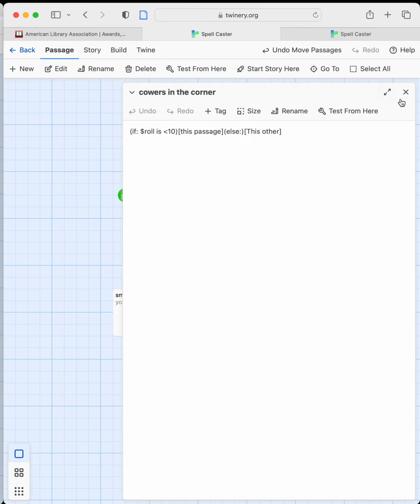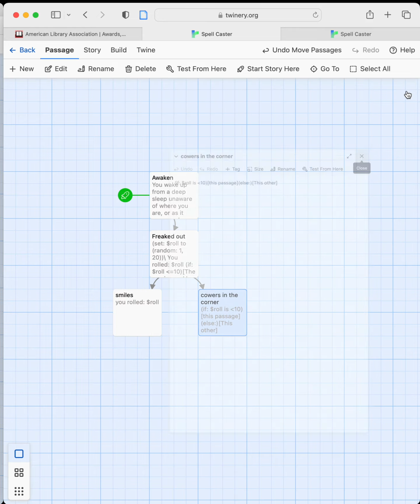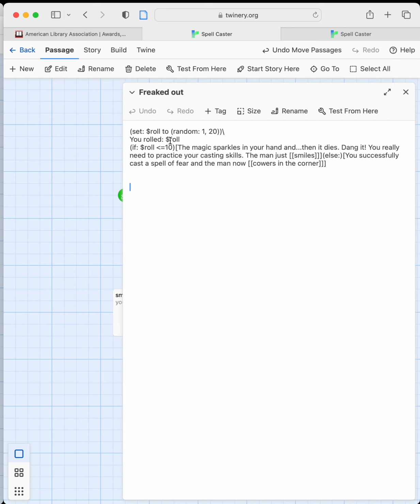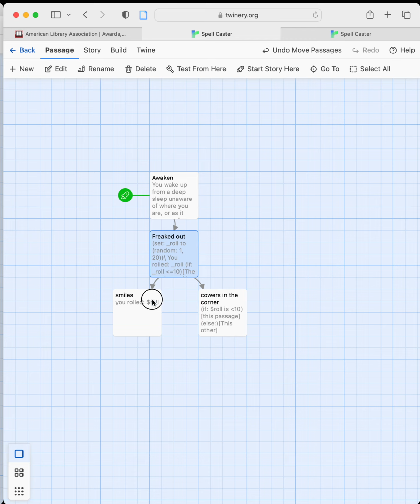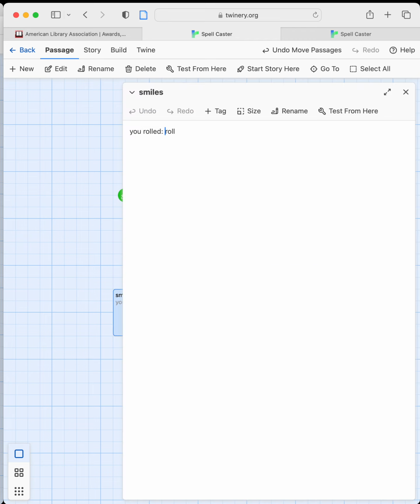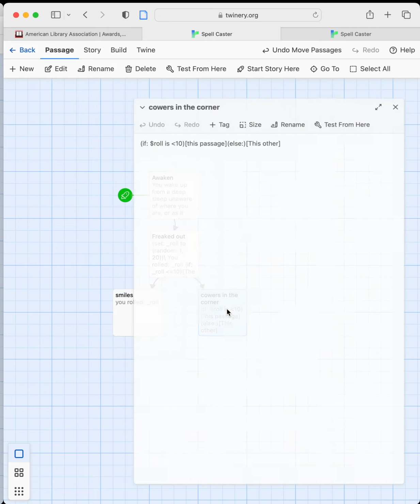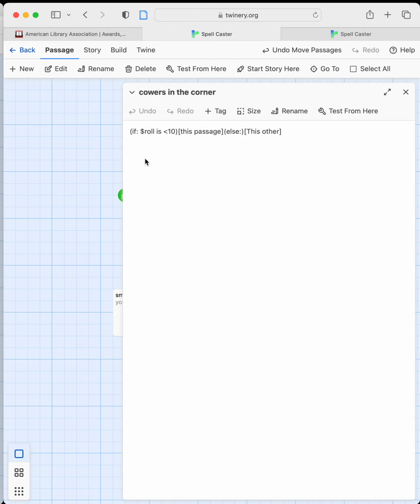Now, I can break that by setting our variables back to temporary variables. So if we put the underscore back into this variable, and the underscore back into this variable, and the underscore back into this variable, and then we're going to close that. And then we're going to go back in here, and we're going to set an underscore there. And we're going to set this variable to temporary as well. This is going to break it.